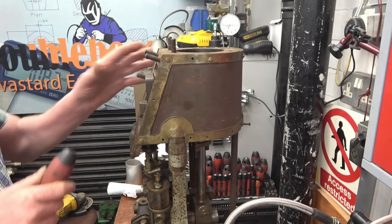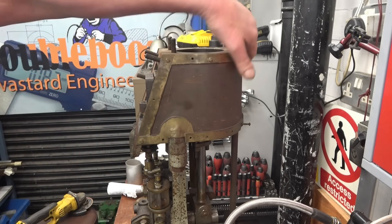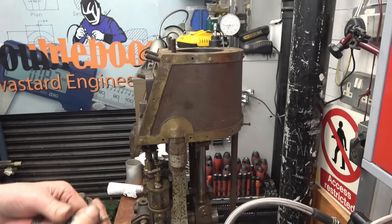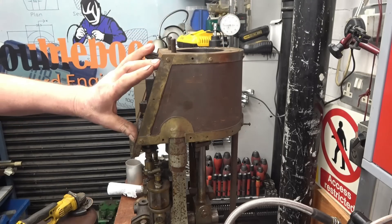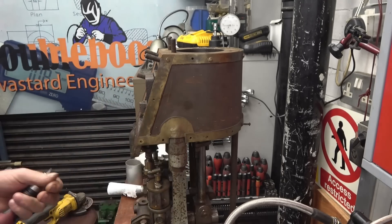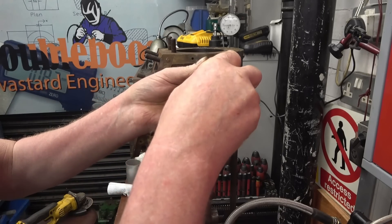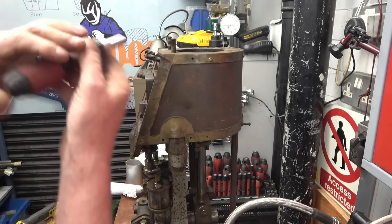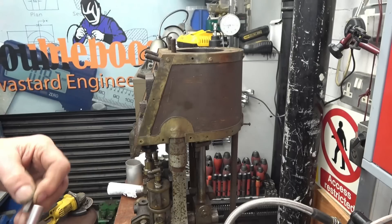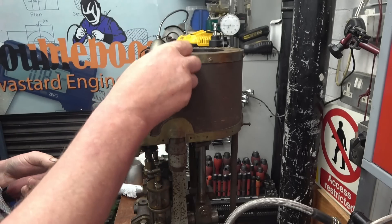The intentions are to do enough work on this engine to make it run, and then strip it and rebuild it completely. I'm going to take this lagging off, this brass banding off and the lagging off, just because the bolts that hold the cylinder head on and the bolts that hold the valve chest cover on are missing. I'm sure they're just sliding from the back - there's no threads in them. I've got a really good fitting screw here, I don't want to damage any of these screws at all - there's none of them damaged now and I want to keep it that way. There's a few missing, but I'm sure I'll be able to get some or make something to match up.